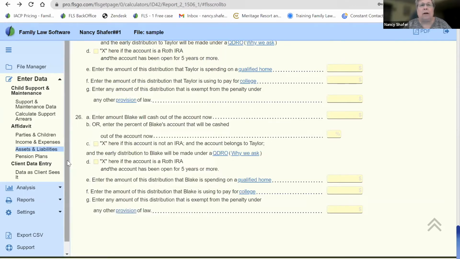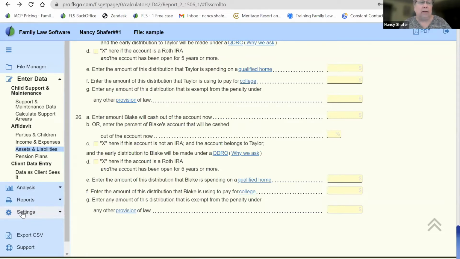I want to talk about assumptions. So the program is able to do projections. It has a great tax engine to take taxes into account. What are the assumptions? What's going on behind the scenes that could impact your results on those things? And this is important to understand. So I'm going to go through it, but everything is here in the program for you to look at and review.